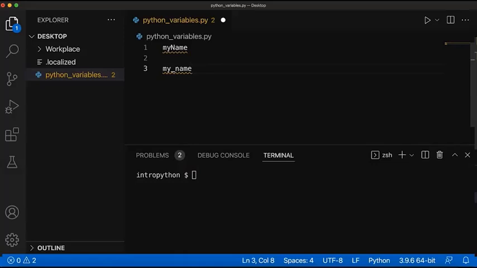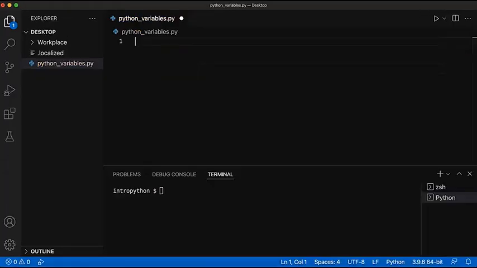Although you have different options as a developer, it's a good idea to be consistent when you are creating variables across your programs. Let me clear the screen so I can begin. I create a variable in Python by initializing a variable and assigning it a value. All I have to do is name the variable. For example, if I type x equals 5, I have declared a variable and assigned it a value.